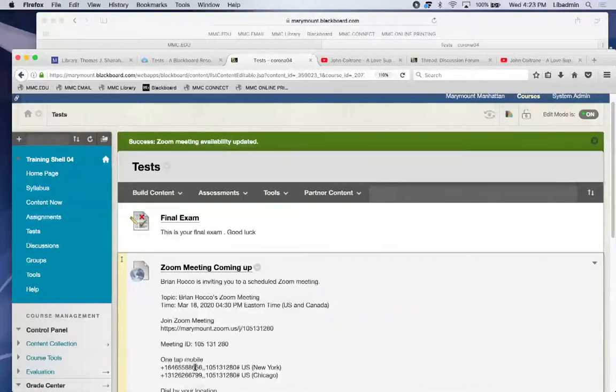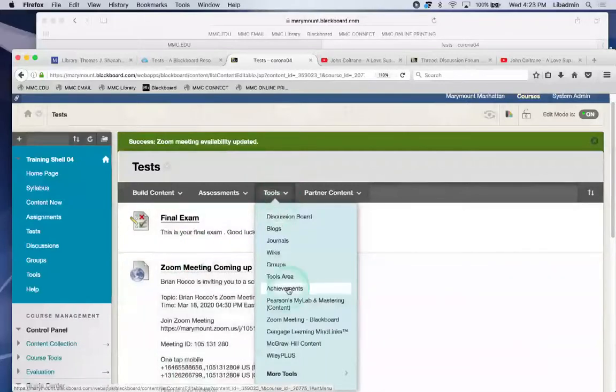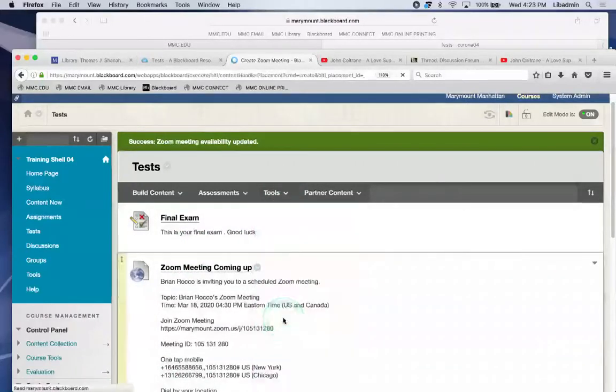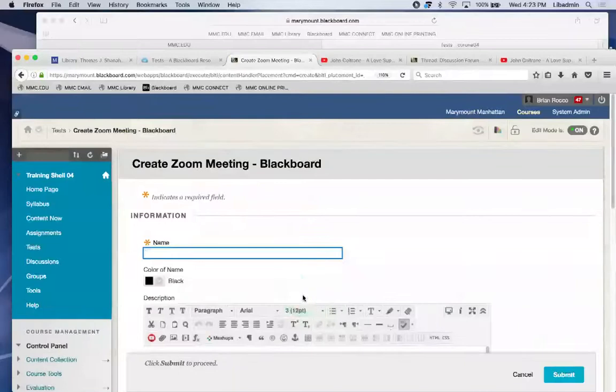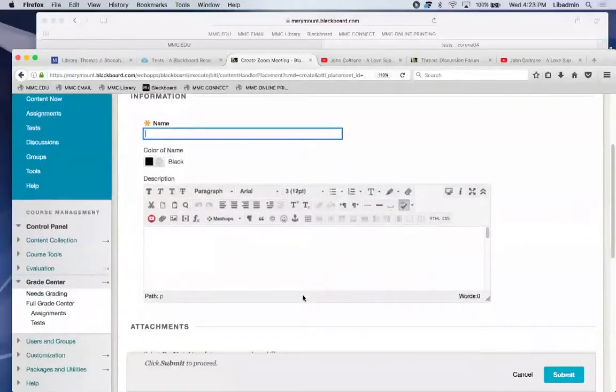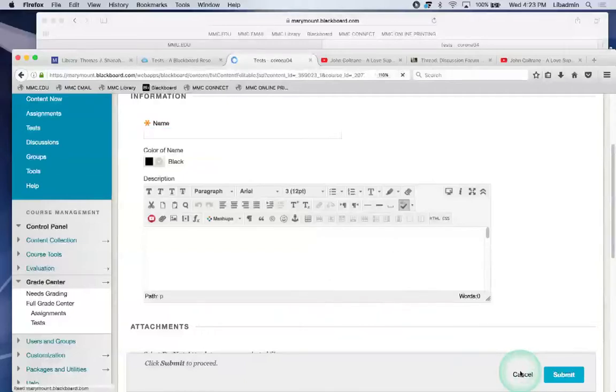Think about equity and making it accessible to all users. If you have a small class and they all have internet connection and everything's working, then you would just go to Tools, Zoom Meeting, and this will completely integrate. It'll start the Zoom meeting within the application. This is kind of complicated. Do it the other way, and once you get comfortable with that, you could use this. Does that make sense? Yep.